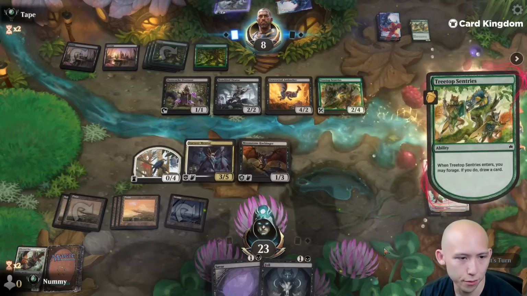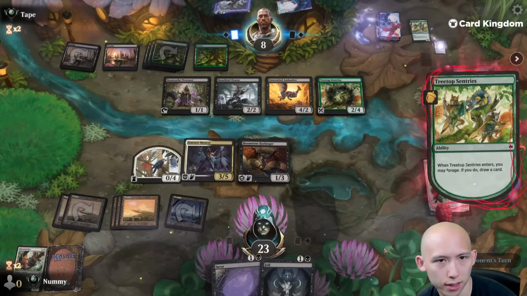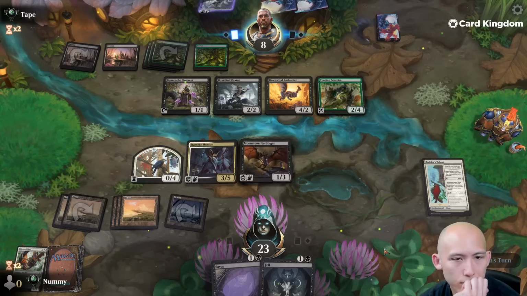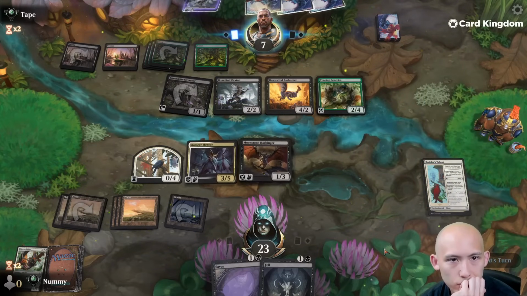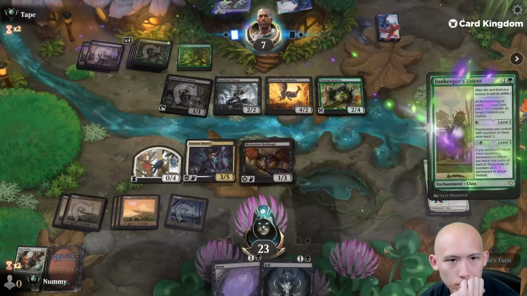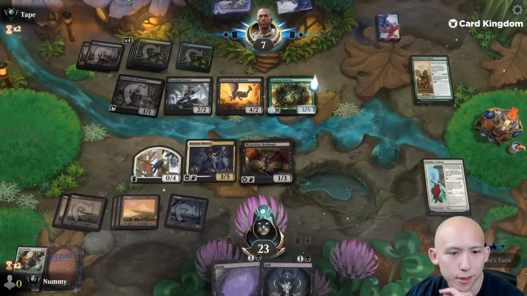Second Sentry. Okay, so if we draw a land, it's basically over. We can fell the Sentry, bring back our Monolith, and kill them. Oh, talent is great. Doesn't save them, but it is great. Too little, too late.